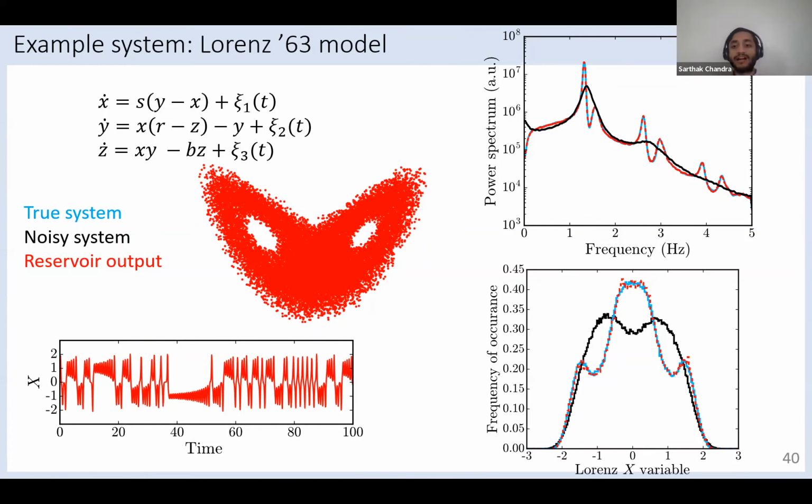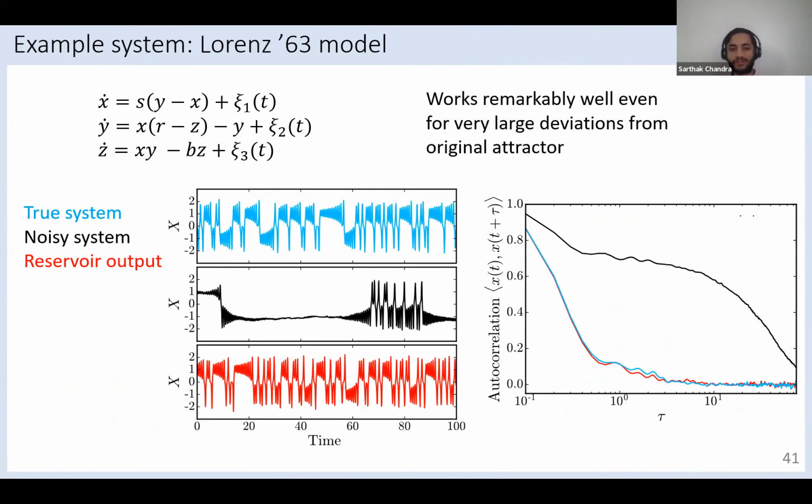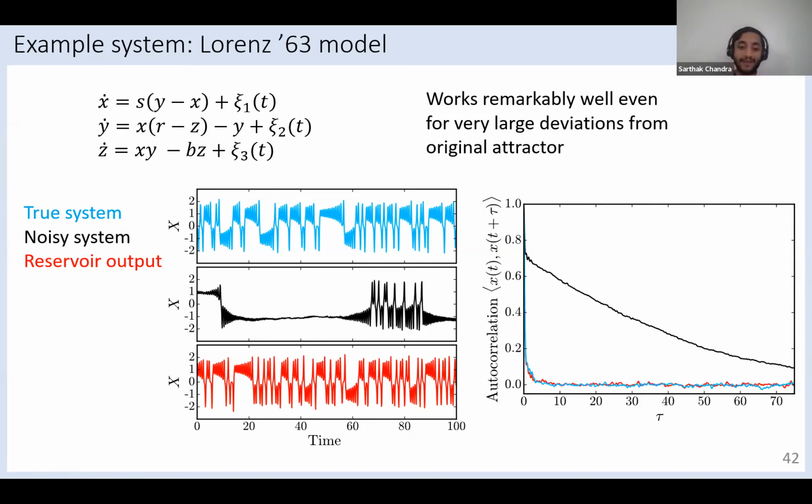And really, this works remarkably well, even from very large deviations away from the original attractor. So over here, I basically have the same setup where now this input noise is again colored noise with just a much, much longer time scale, which really introduces this long-term stabilization of these trajectories. So you can see over here, the autocorrelation of the black data time series or noisy system is much, much larger than the underlying true system. Note that the x-axis is on a log scale over here. If it wasn't on a log scale, the difference is even more drastic. But the true system and the reservoir output match exactly with each other.